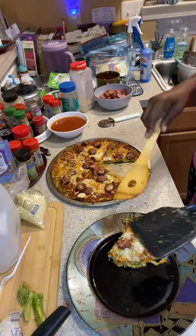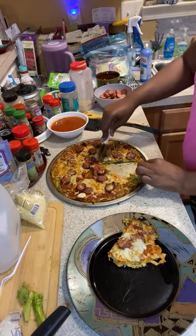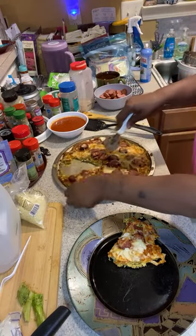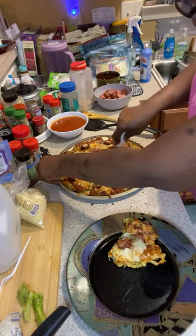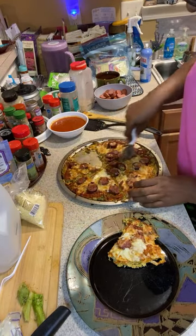I had to put one slice on the plate. Oh my goodness, it's good. Because I'm greedy. Y'all know I had to try it out. Y'all know I had to. And it's still kind of hot. I've been trying to let it cool.